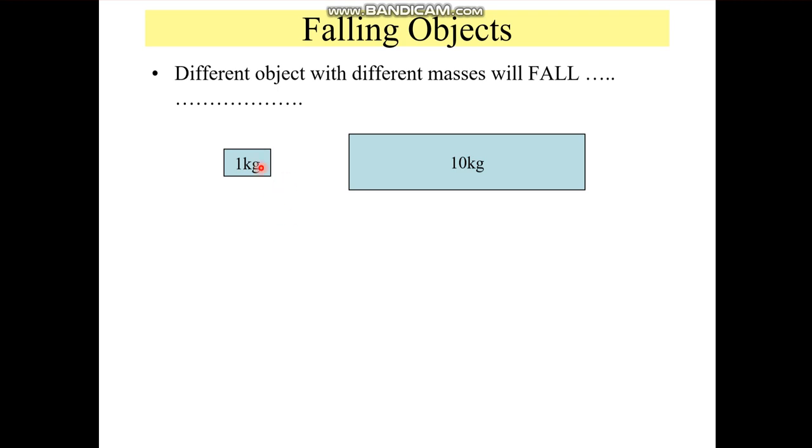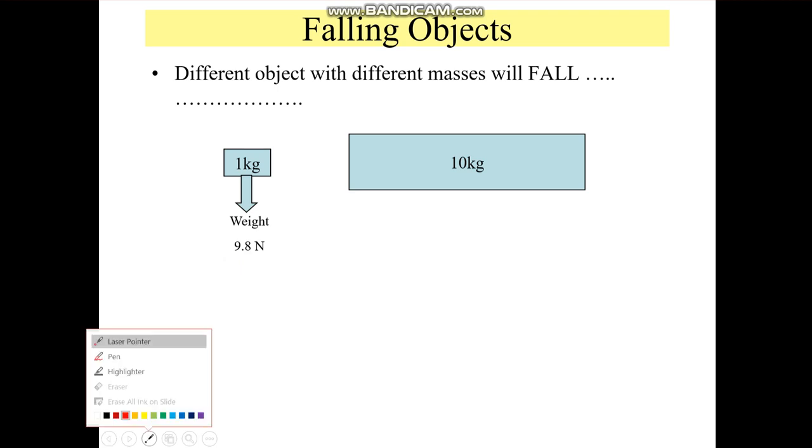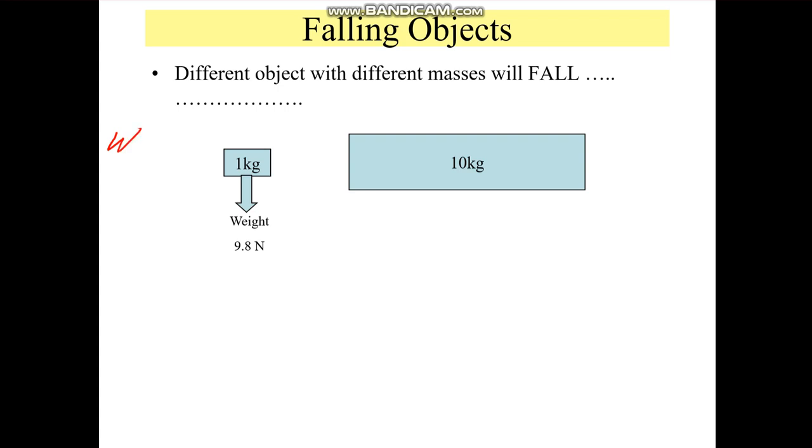You should know from lower grade science that a 1 kilogram object would have a weight of 9.8 newtons. You might remember the little formula F is equal to ma, and from that formula we used to say W is equal to m times g. In lower grades you probably used a value of 10, and you know that to work out the weight of an object you times the mass by 10. Well, that's how a 1 kilogram object gives you a weight of almost 10 newtons. It's actually more accurately 9.8 newtons.